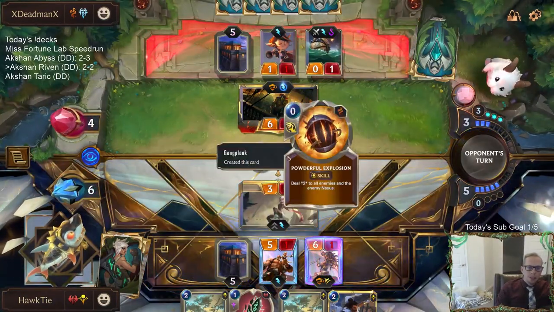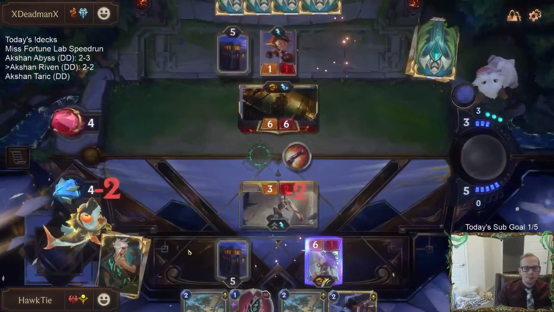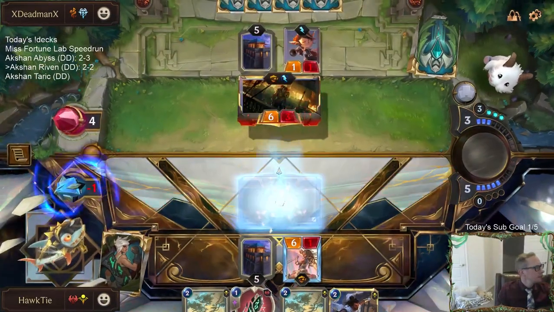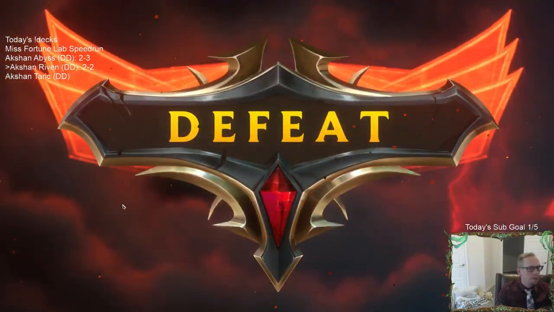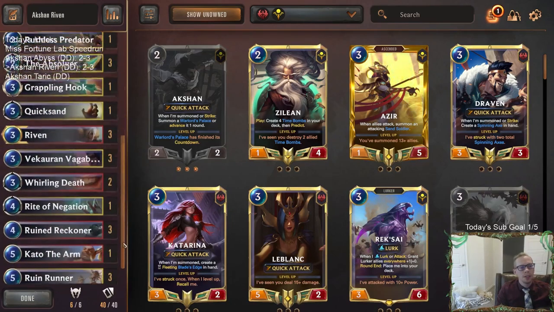It's too bad, because that's 3 right there, puts me down to 3, and then Riven takes 2, and then 4 overwhelm. Alright, so 2 and 3. Alright, so we ended up 2 and 3.